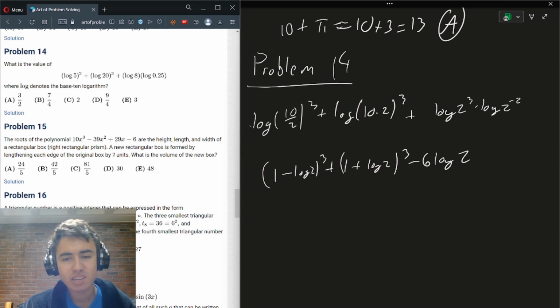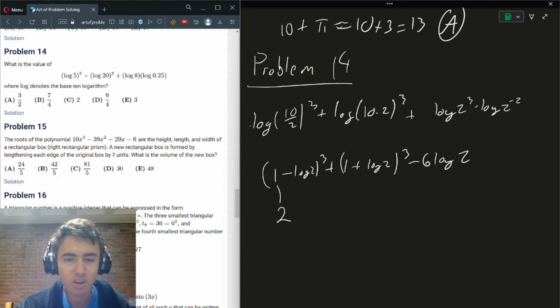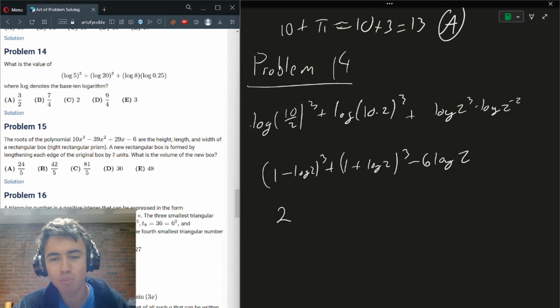We know you could just write out both of these completely. However, we know that all the terms where this part is raised to an odd power will cancel out with this part, right? Since the negative 1 will always stay negative for odd powers, but will stay positive for even powers. So this means we know that all the factors of log 2 and log 2 cubed will cancel out. So we only need to worry about the ones raised to the 0 and raised to the square. So let's first do the 0. Obviously, we get 1 cubed from both of them, so we get 2, right? Like thinking about binomial expansion.